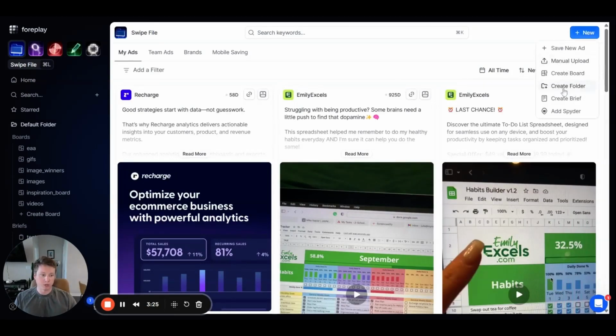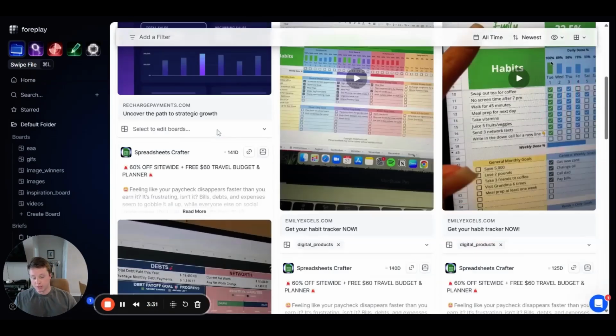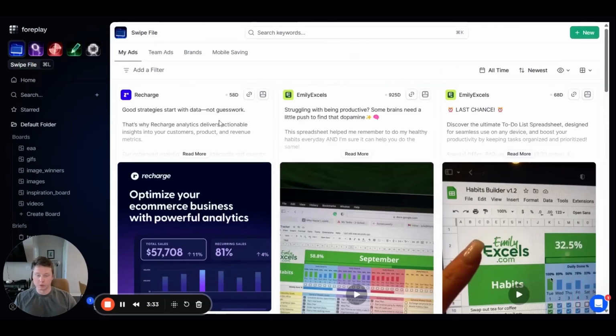You just go to new, create brief, and then it's going to pull something up and you're going to be able to create a brief. So this is how I use it. Again, this is only if you're doing kind of competitor research, but it is a big part of the briefing process. So I definitely recommend using a tool like this. It doesn't have to be this one, but something that has these capabilities. It just consolidates everything, makes the process a lot easier and smoother. So that's the way that I do it. And in the next piece, we'll get into actually creating ads with AI.